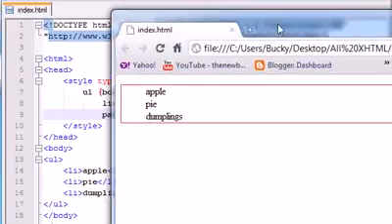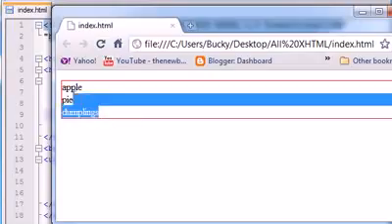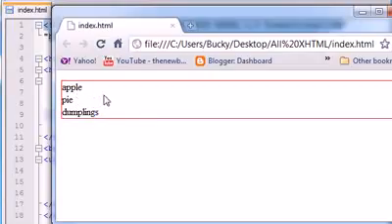Now once we save this and refresh it, check it out. Everything is pushed nice and neatly to the left. And of course, if this is too much for you, you can alter the padding accordingly. But I just wanted to show you guys, whenever you're making a website and you think making an unordered list as a navigation column seems like a good idea, and you have this problem, well, now you won't have it anymore like I had. So I shot myself in the foot so you guys wouldn't have to.